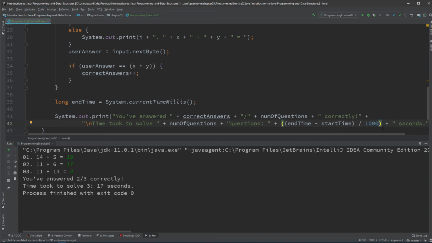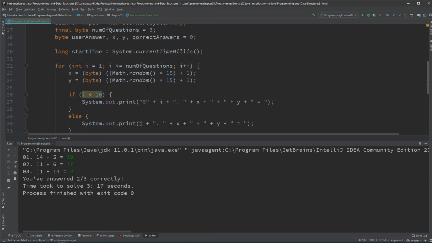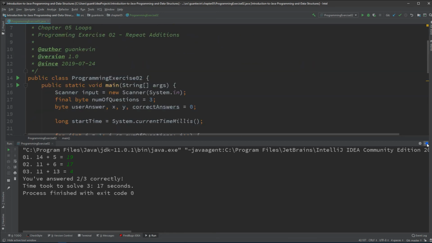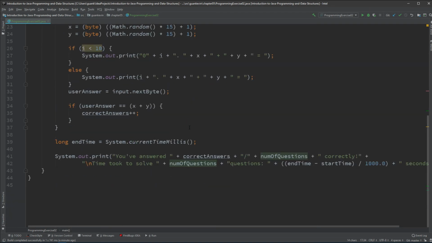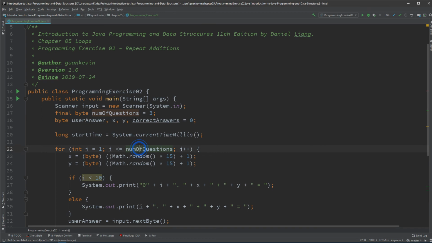All right, now if I do want to show a little bit of milliseconds, let's see if we can do that. So once again, I really want to repeat how important it is to have one number. If you're going to use it multiple times in many different places, you don't want to make a mess and keep typing it all out. You just have one place to set all of that.